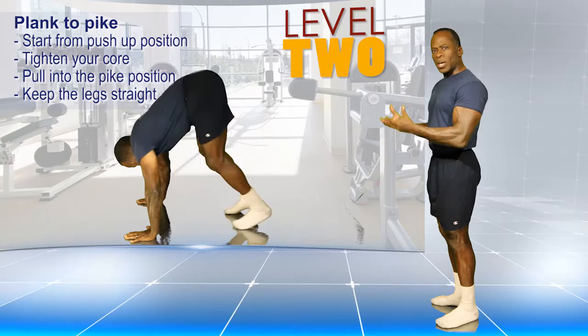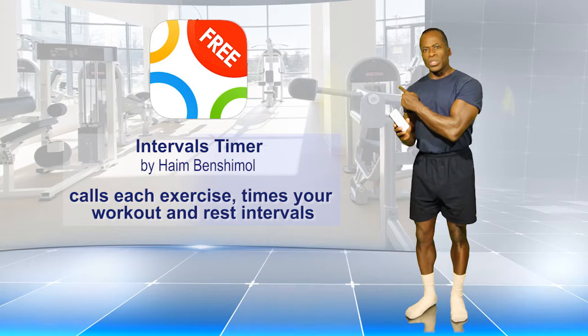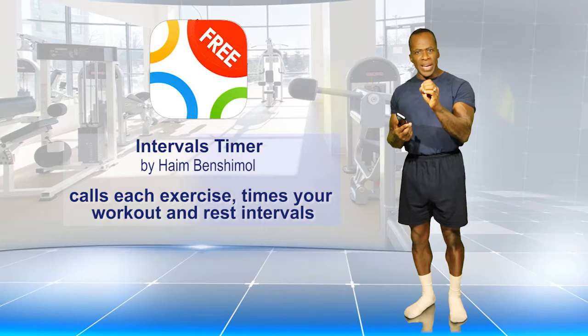So there you have it, 3 exercises that we're gonna start the routine with. I'm excited about this. Now, I've downloaded an interval counter. This is the one that I use. It's a free app. It's going to call out the exercises for you, keep track of the time, and set the pace. Now, are you ready to do this?